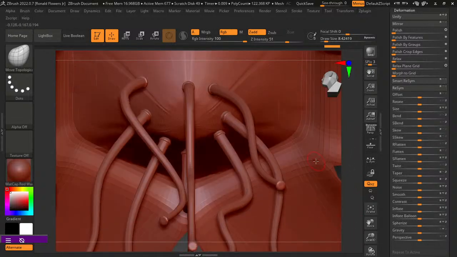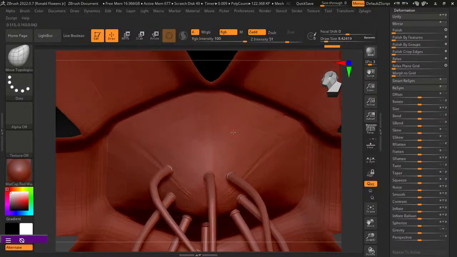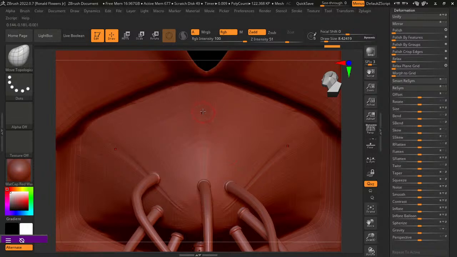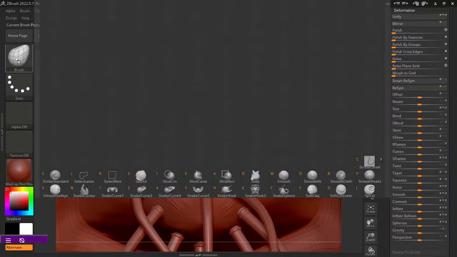Oops. There you. Huh. It's the standard brush.